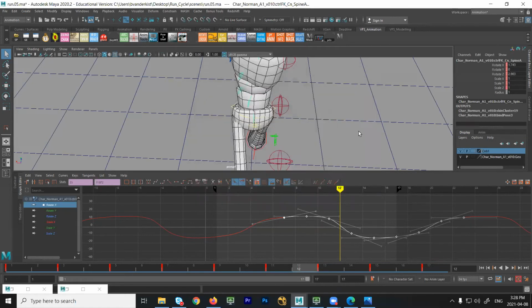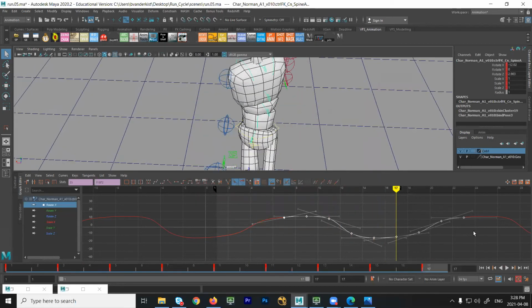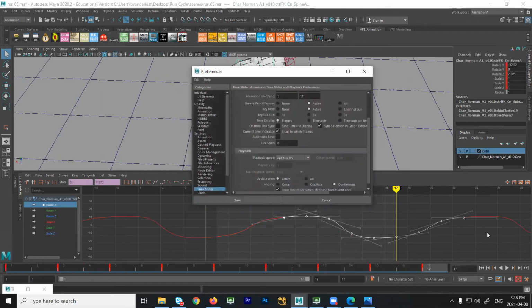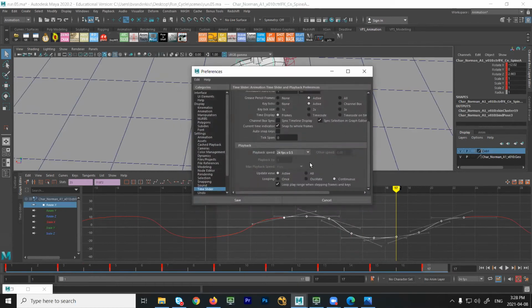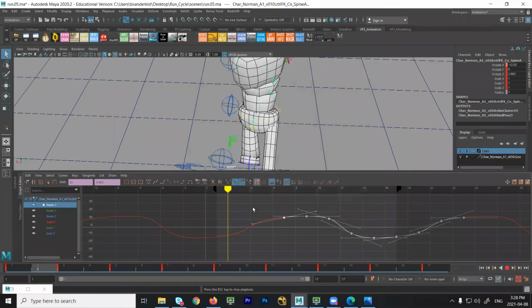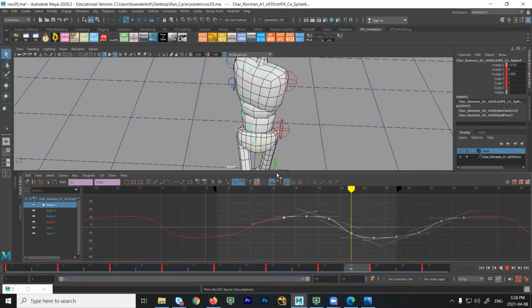So I'm going to play this back, so hopefully you can see it a little bit slower. It'd be nice to even slow it down even more. Can I make it even slower? Nope. Oh, there we go. Other speed. Let's try like 5. There we go.